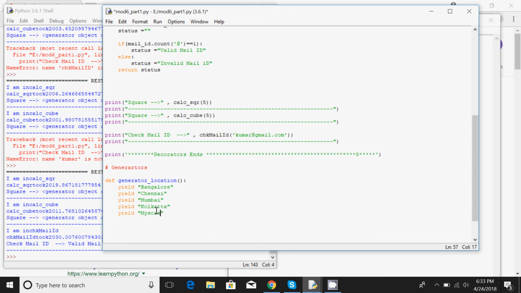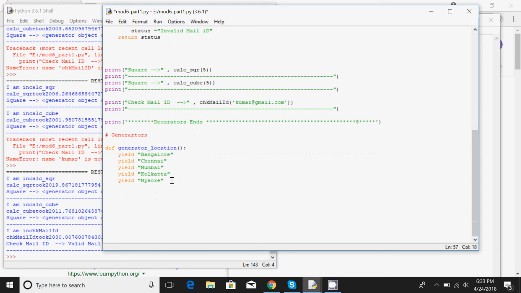Now let's create a generator object, guys. How do I create a generator object? Let's call this object location, equal to the location generator. Now I'm going to print the location.